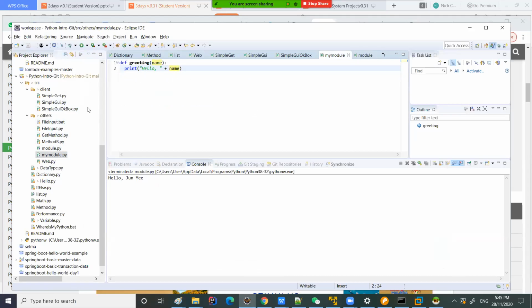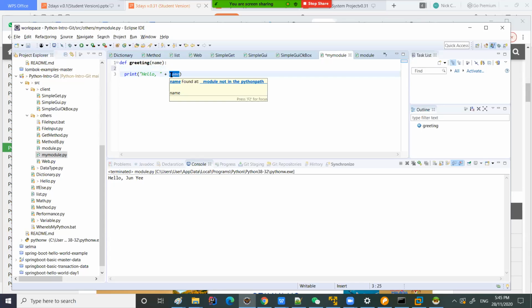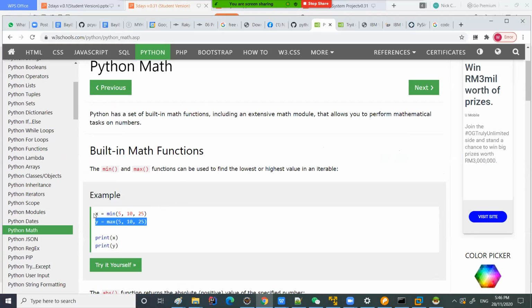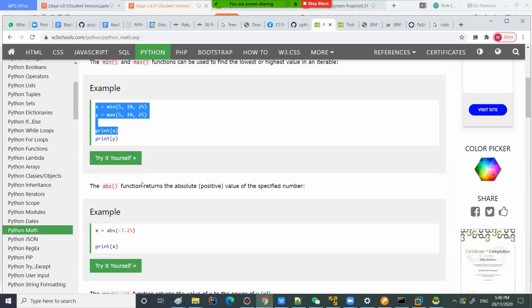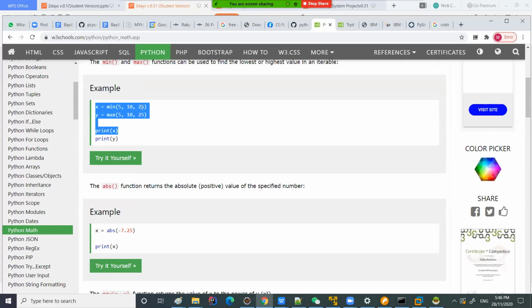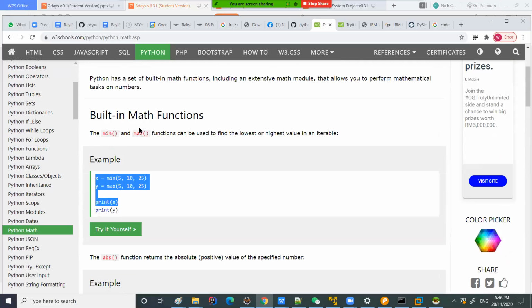Okay, Juni, you try to do this one. Instead of doing hello, you try to create this function first. Later, if it succeeded, you try to do something different. Let's say I want to do some other operation here. Instead of printing hello, I want to calculate this. This is a bit complex. Yeah, it's okay. You try to find the minimum value of x. Here already explained: lowest and highest value in the iterable.